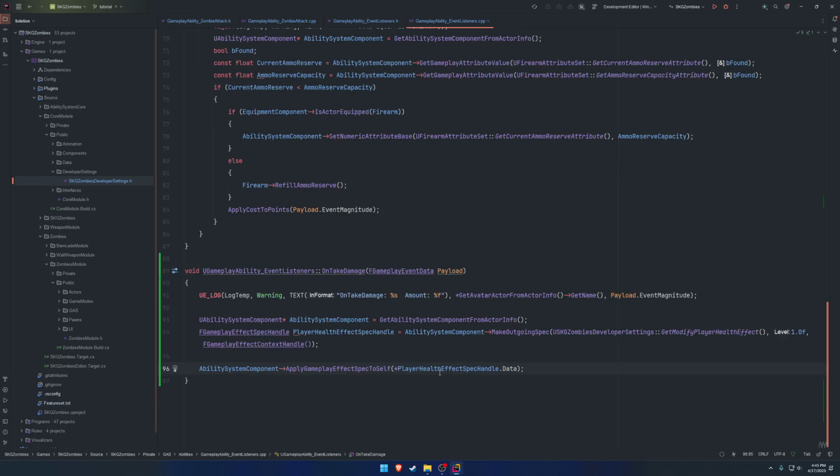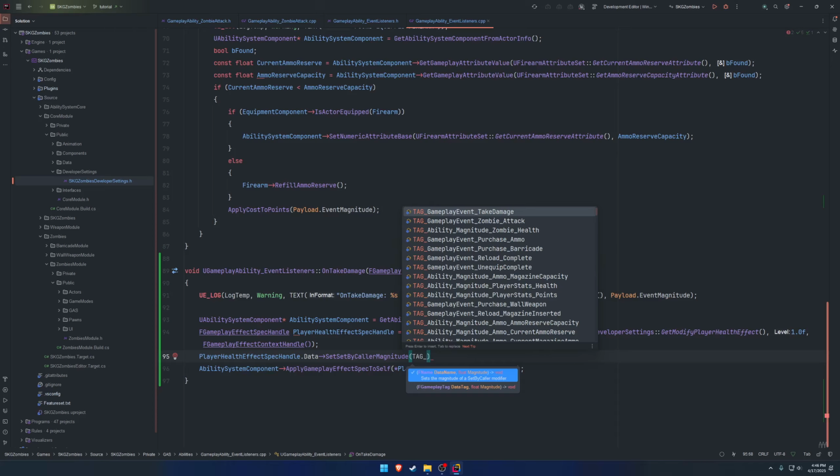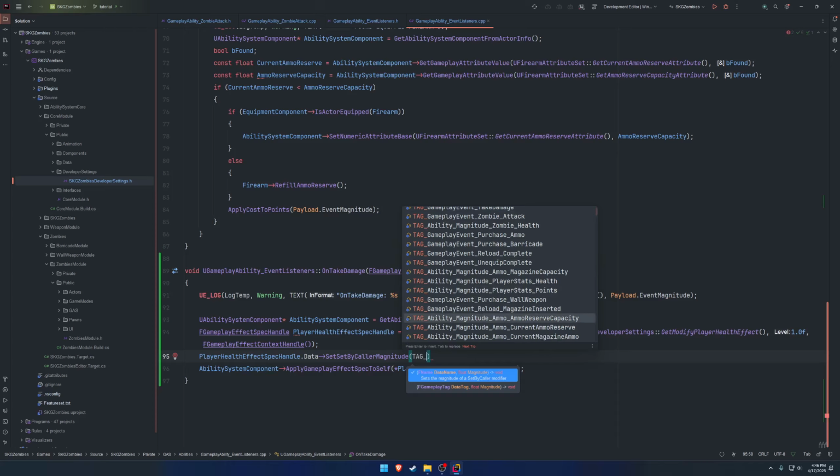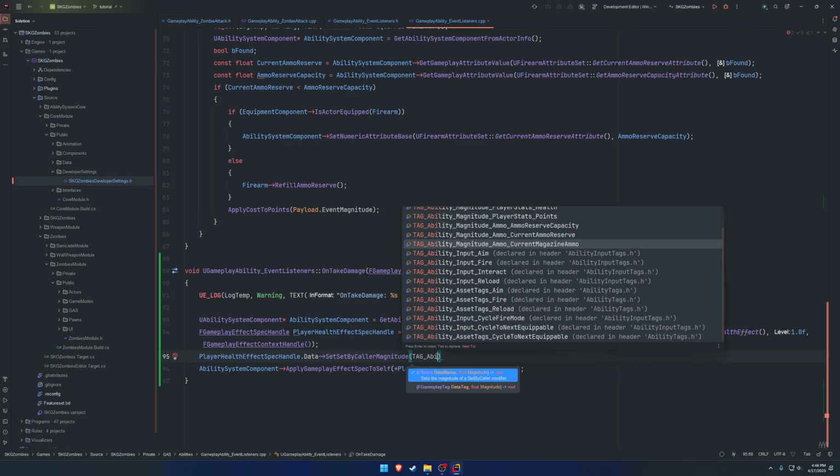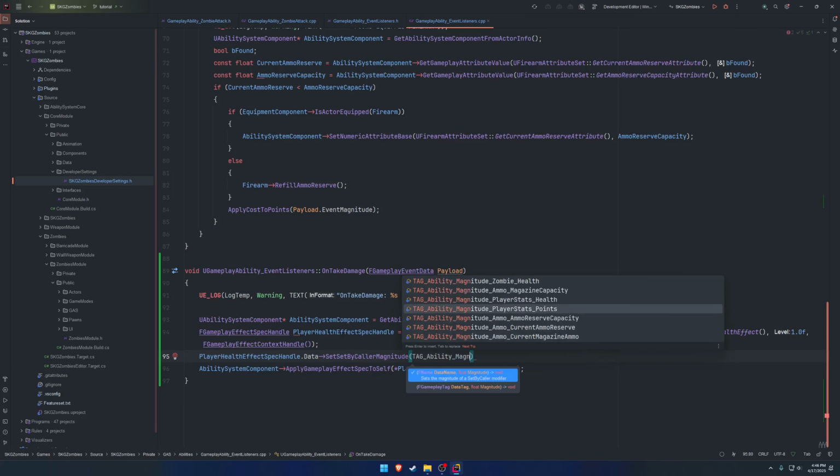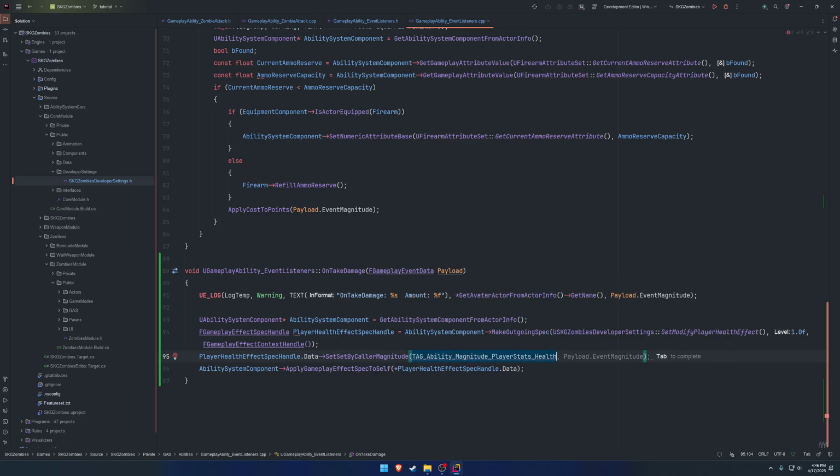So now we just need to set the amount or the magnitude of which we are trying to apply. So the amount of damage, basically. So we can grab the player health effect spec handle, grab the data, and call set by caller magnitude, and we need the tag. So that was the tag we just made, which was tag underscore ability magnitude player stats underscore health.